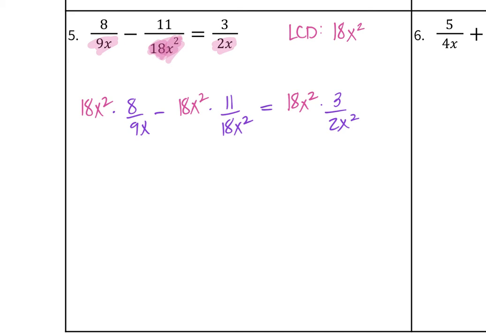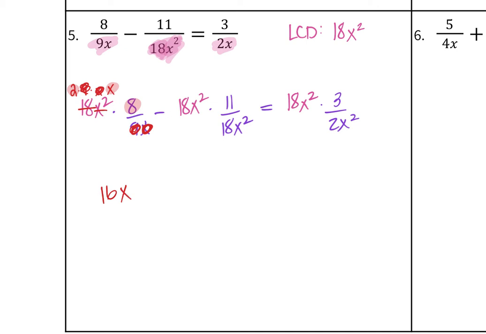But because it is fractions, you'll see that a lot of this stuff is going to cancel out. So for instance, on that first one, I know that 18 can be written as 2 times 9, and x squared can be written as x times x. So that makes it a little easier to see that the 9's are going to cancel, and one of these x's is going to cancel. So what are we left with? A 2, an x, and an 8. And when you multiply all of those together, that gives you 16x.